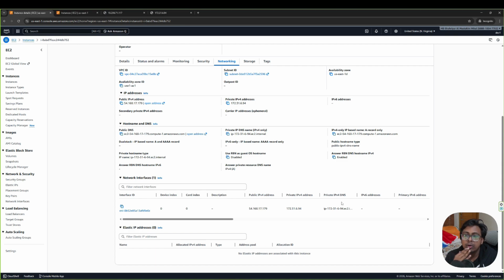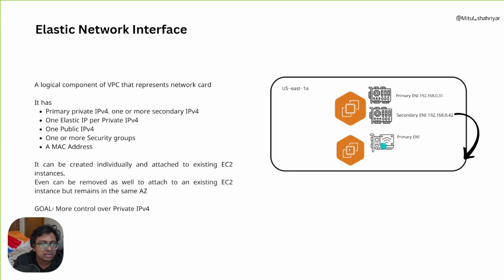Okay, great. So yeah, you have learned about it, right? Now let's go back to our concept. Here you can see, assume this is US East 1A. Here an EC2 instance is there, so there is an ENI that is attached to it when we created this one, and assume that after a while we have created another ENI. We can create that. There is a public IP for that as well. Then assume that we have another EC2 instance, which, whenever it was created, has a primary ENI that assigns a public IP, so that's no problem.